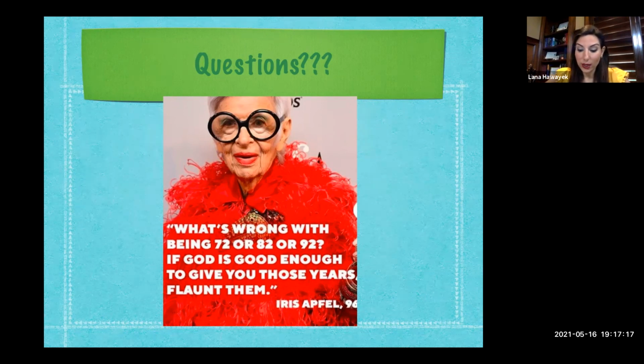Now, what's important for this procedure is to pick the patient. You don't want to pick a patient that's maybe older, let's say older than 80, with saggy skin. The trick is you need to pick somebody who's younger and has this fullness, where when you inject, you're going to get rid of the fat, but you want the skin to spring back, to pull back. You don't want to end up with loose, excessive skin, because then it's going to look worse.